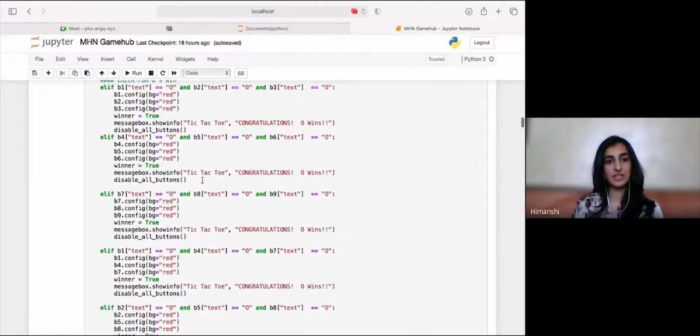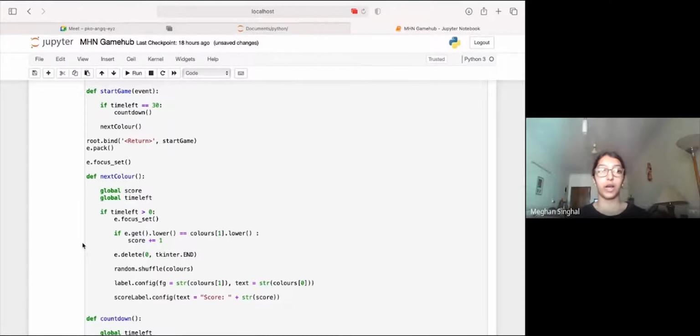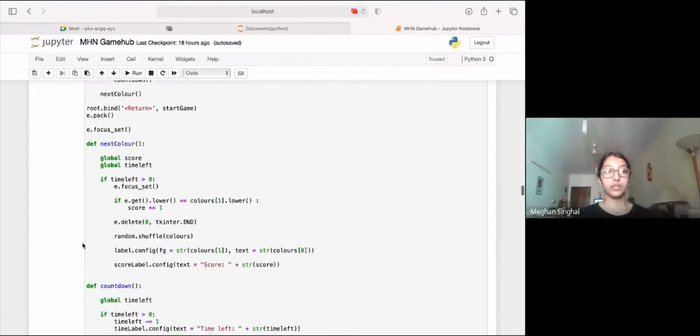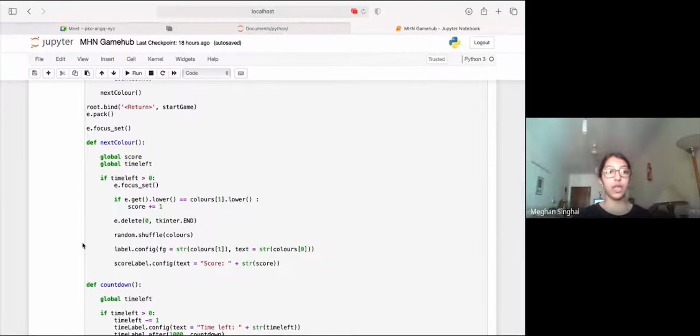Then root.bind return means that the game only starts once the enter key is pressed, which you'll see in the output of the code. And then e.focus_set, only after enter is pressed, sets focus on the entry box to type in the colors.